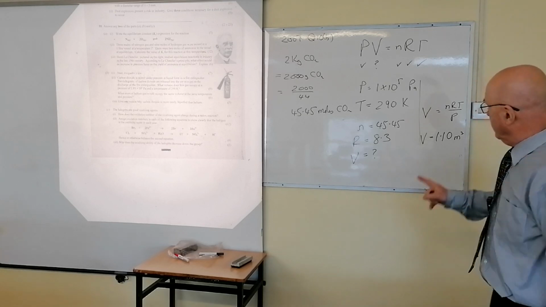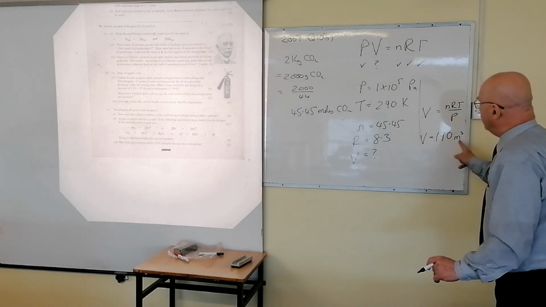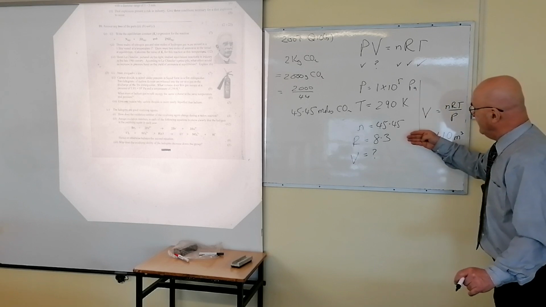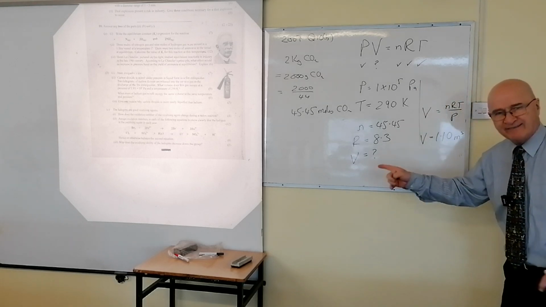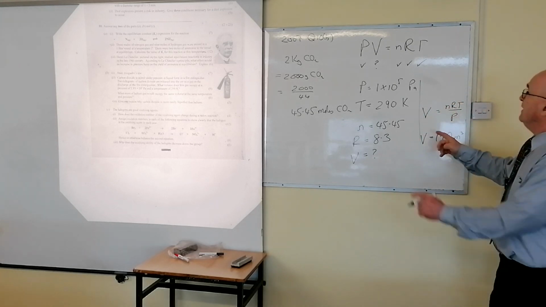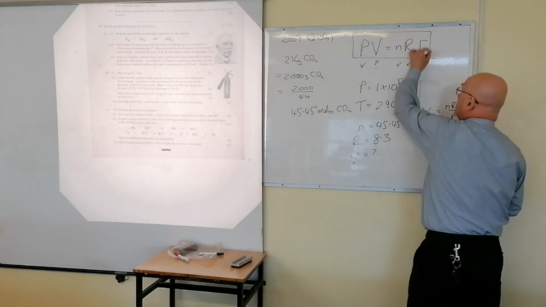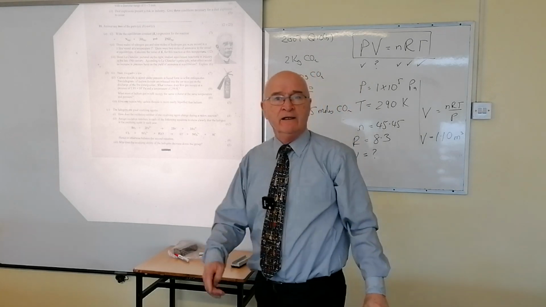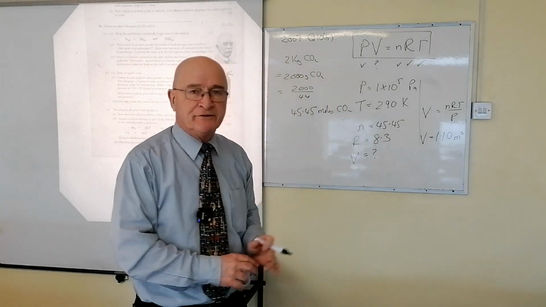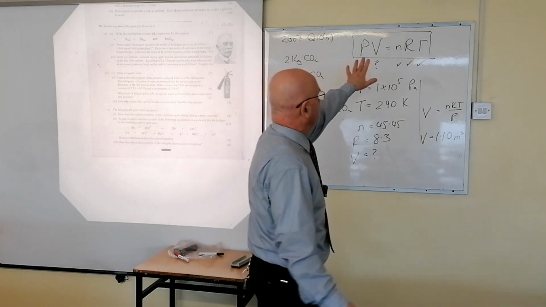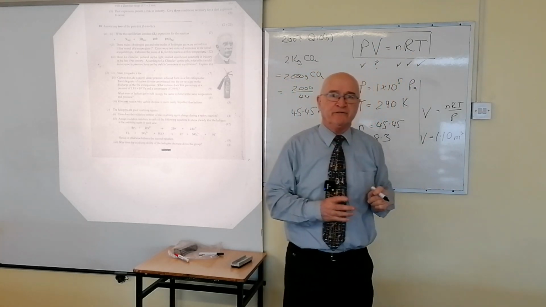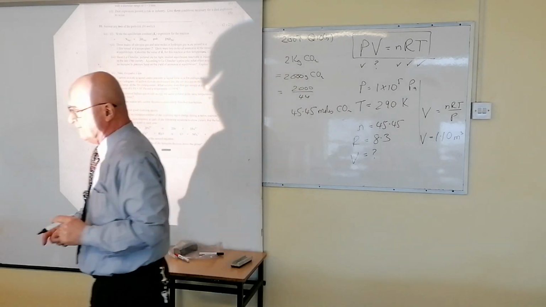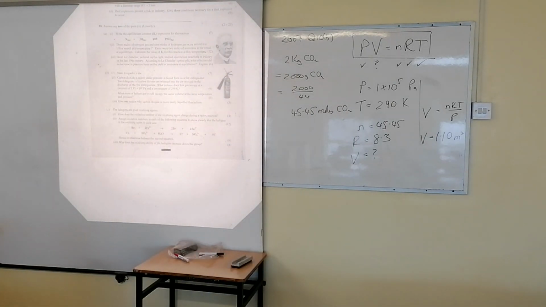Now, the number of people that would write liters down there is frighteningly high. Don't be one of them, okay? Please, now, everything must be metric, and you'll get metric there. That's metric, that's metric, that's metric already. There's no units on that, and so it has to come out in meters cubed. The only warning I have for you with that particular relationship is you must make sure that everything is metric. That's the one health warning going with that formula. I've mentioned it already. Please be careful. You'll be raging with yourself if you make that mistake. That's the answer, that's the volume they wanted, and everything is fine with that.